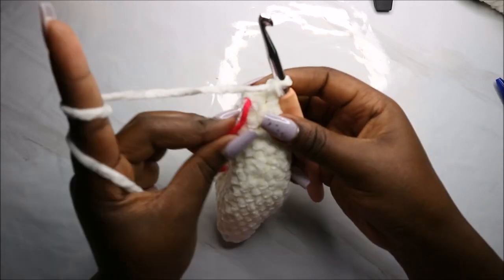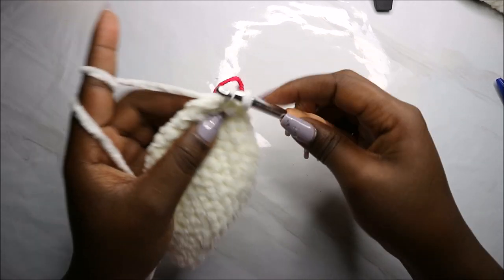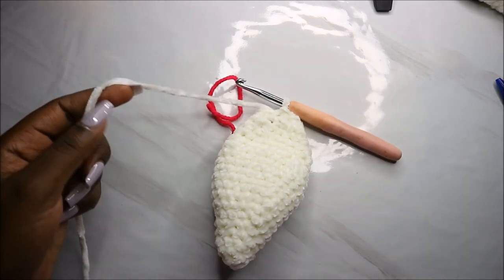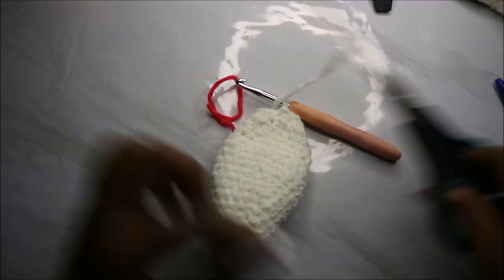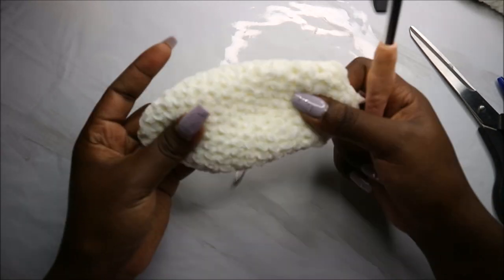Okay, so when you get to the end, I'm going to remove my marker, then I'll slip stitch to the next stitch and cut off the yarn. Okay, so now we're going to make the arms.